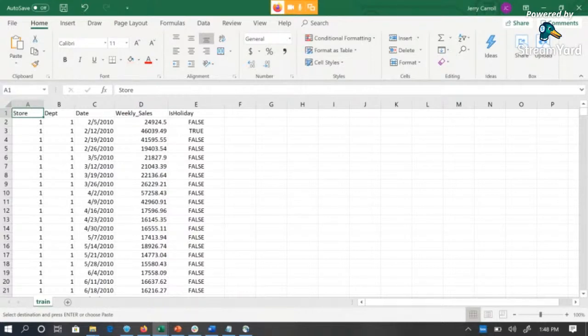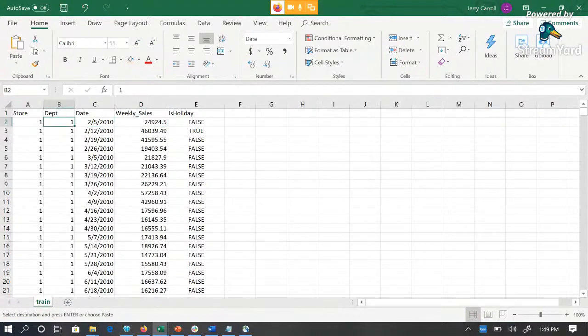One was weekly sales, so it has store, department, date by week, and the weekly sales. So store 1, department 1, for the week of February 5th, 2010, the weekly sales were $24,924.